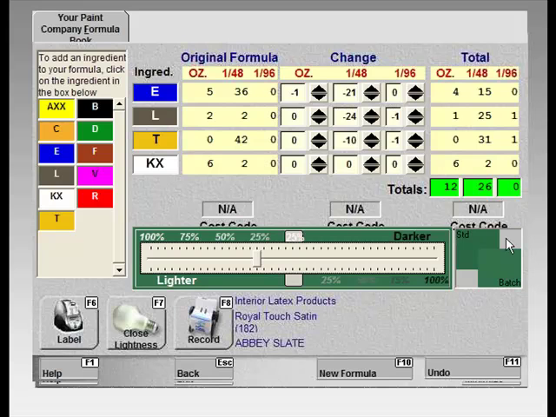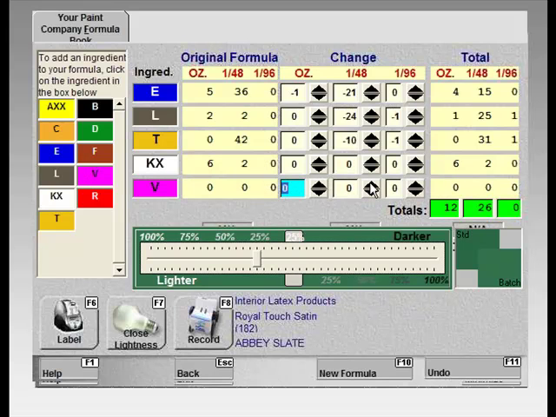A representative of your standard in the adjusted color formula, also called the batch, will appear to the right of the slide bar. You will also be allowed to add additional colorants to this formula by clicking on the selected colorant and using the up and down arrows or typing in the amount of your colorant in the change field.